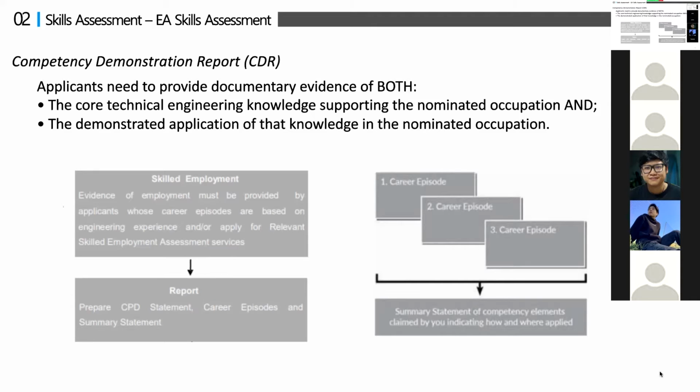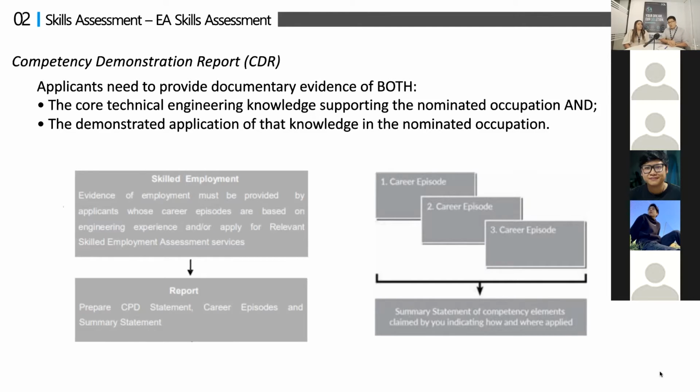Again, the CDR process is quite different. Many people believe skill assessment from the EA is quite easy. Yes, it's not difficult if you pass the skill assessment through the Australian qualification stream and the Washington Accord stream, because for those 2 streams, Engineers Australia has already checked and accepted all the curriculum. So that's why they don't really want to see very detailed information about the course. But if you can't use those 2 streams, the last option, CDR, is not easy at all.